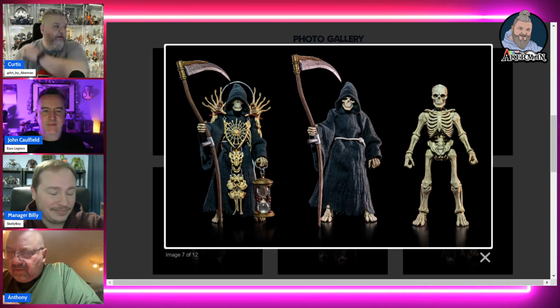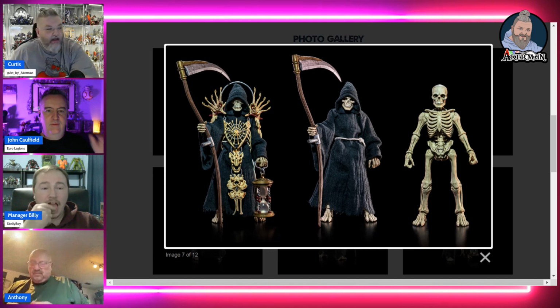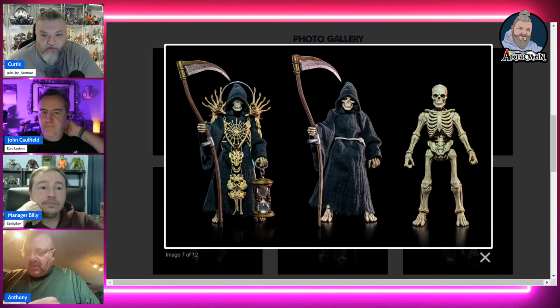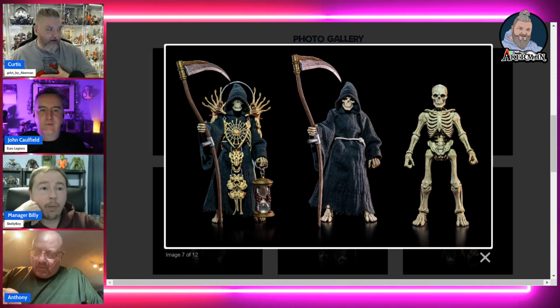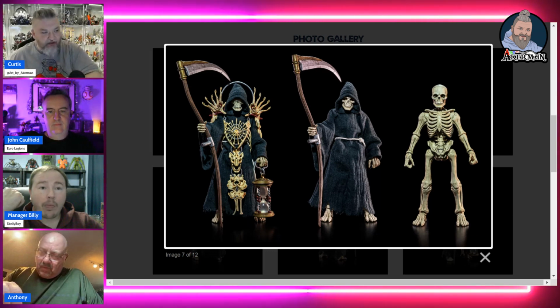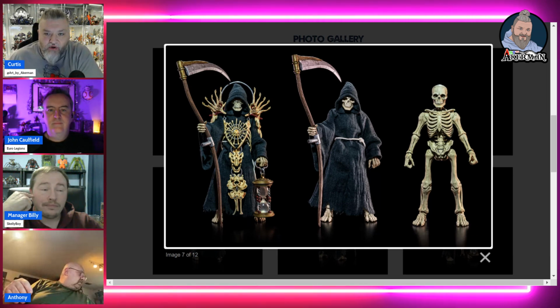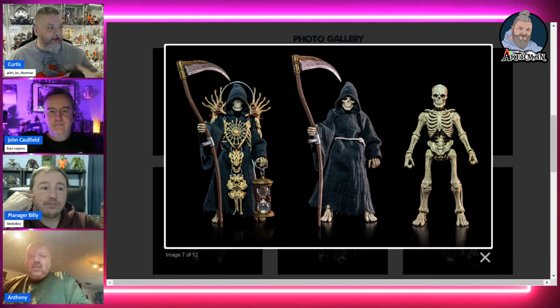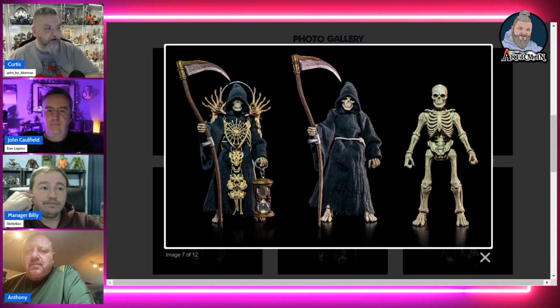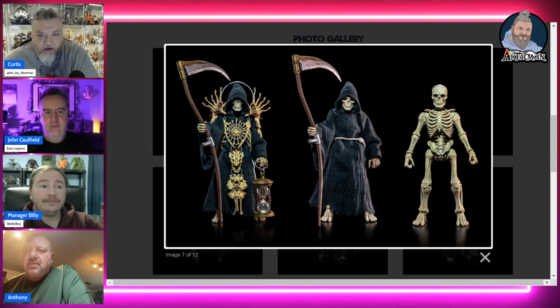Yeah. One of the things with the newer waves coming out that I'm interested to see is how people customize the soft goods. We've seen the plastic parts customized and cut up and green stuff and all this kind of stuff and painting them. But now that we're getting more and more soft goods, especially a figure like this that's completely covered in soft goods, it'll be interesting to see how people customize that, whether it's dyeing them, painting them, cutting them, what they do with this stuff.